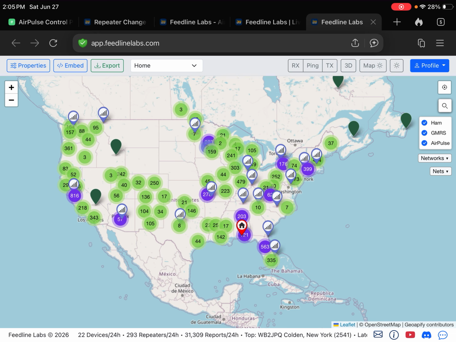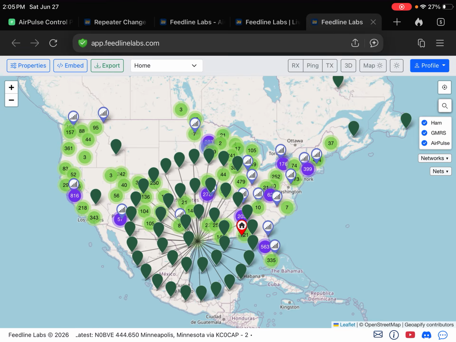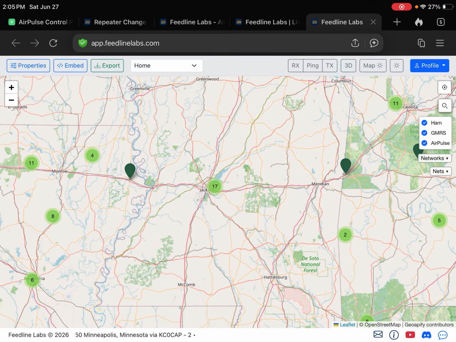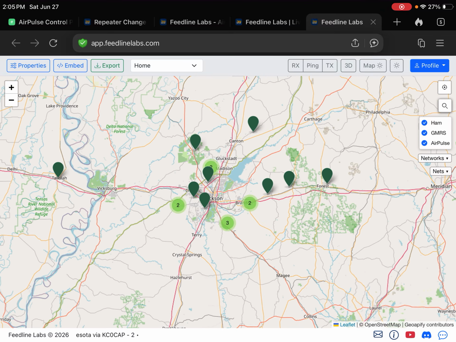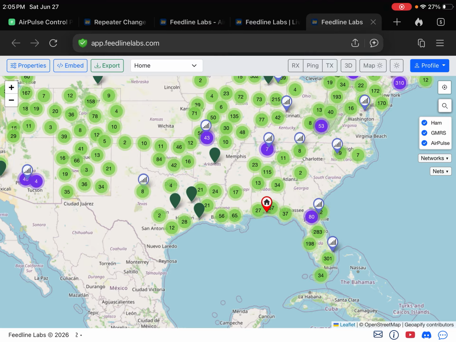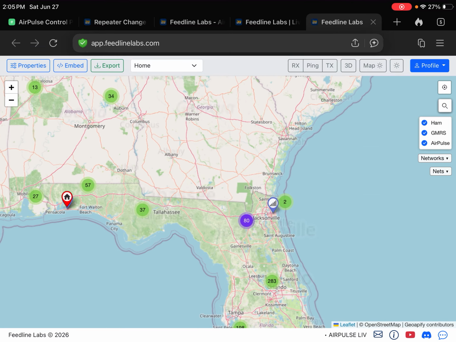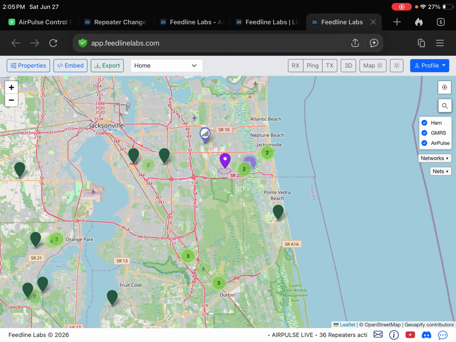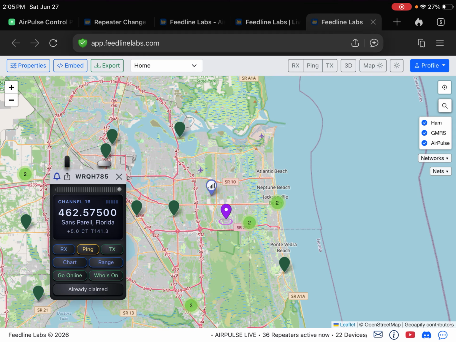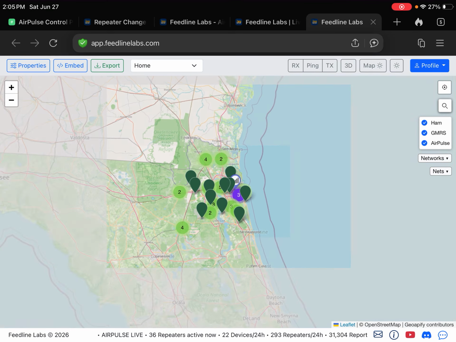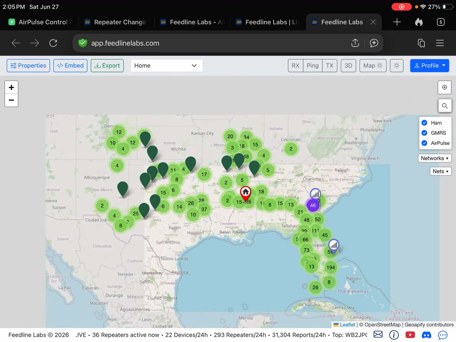You can see things lighting up in purple here. It updates automatically. What are we looking at? These are repeaters all over the map, and they're not just in the U.S. There are other countries I'll show you here in a minute. They're clustered, so if you're scrolling around and you have 10 million items on a map, it's kind of slow. So the clustering technology keeps that smooth. If you see that purple area, that means there's a repeater in there that's lit up. And you notice it's by an AirPulse device here, and it's in Florida. I don't even know how to say the name of that town. I also live in Florida, by the way. So you can see there's a lot of purple.